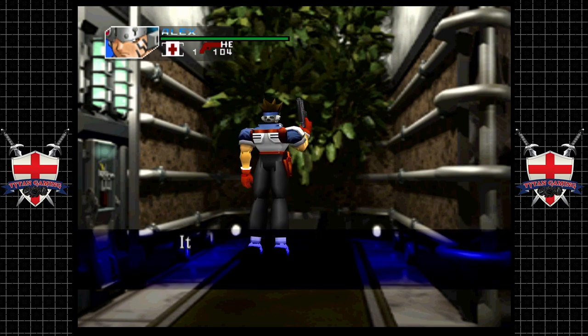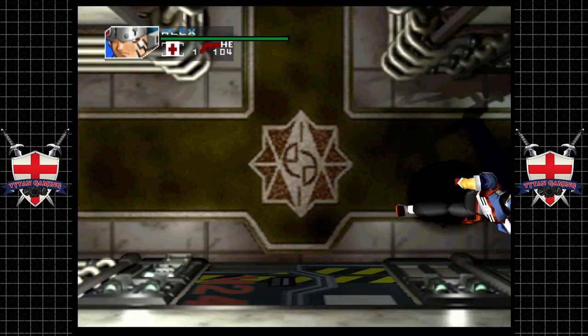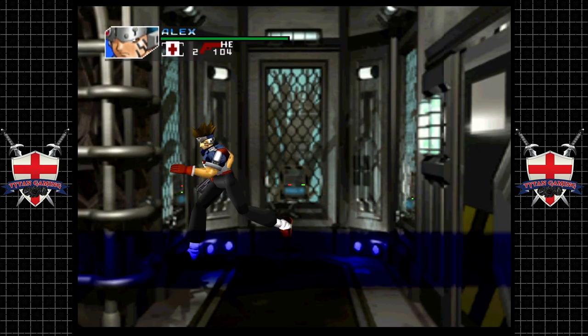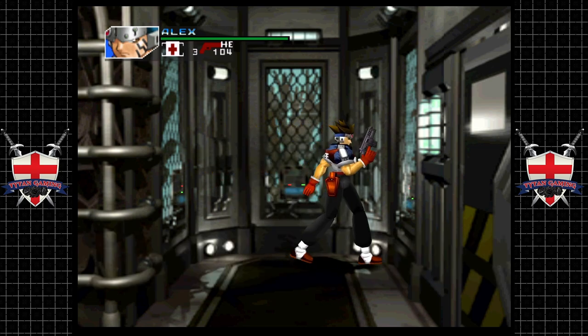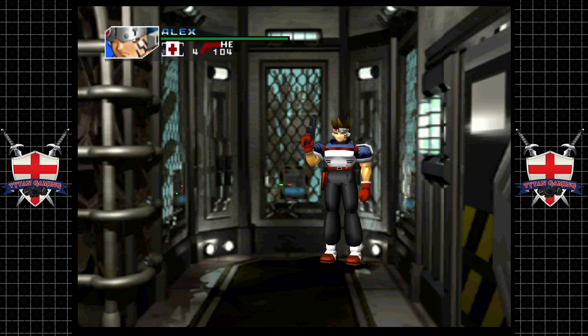It's a large flower pot. Well, I can see that, Alex. I see, oh god. I guess what did I expect down there? Found a first aid kit. Nice. Found a first aid kit. Nice. Another one? Yes? They're the Four Hills. Sweet.